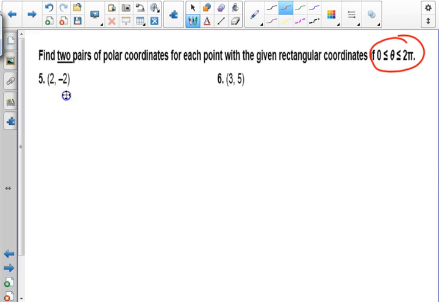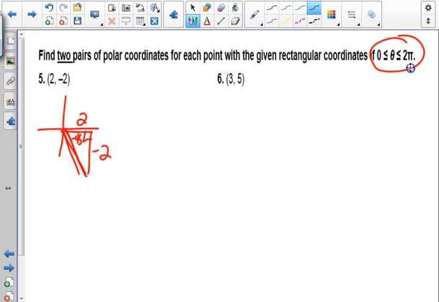Okay. Here we go. This one, I'm hoping some of you can do without a calculator. Over 2, down 2. Okay. I heard a 45. Why did I hear a 45? It's an isosceles right triangle, yes. So everybody knows it's a 45, 45, 90. Okay. So in degrees, we could have said this angle's negative 45. I don't want degrees. Okay. So what is negative 45? Negative pi over 4. Can we answer negative pi over 4?